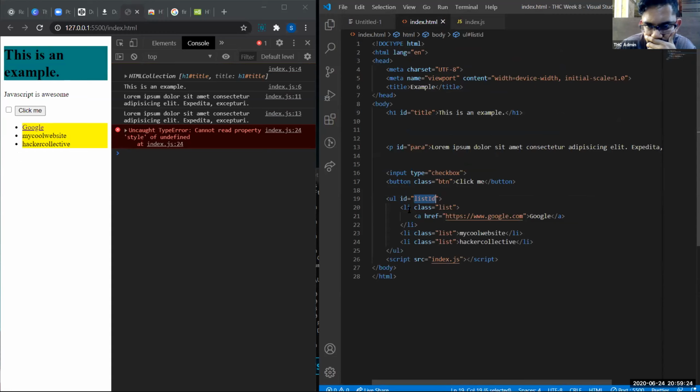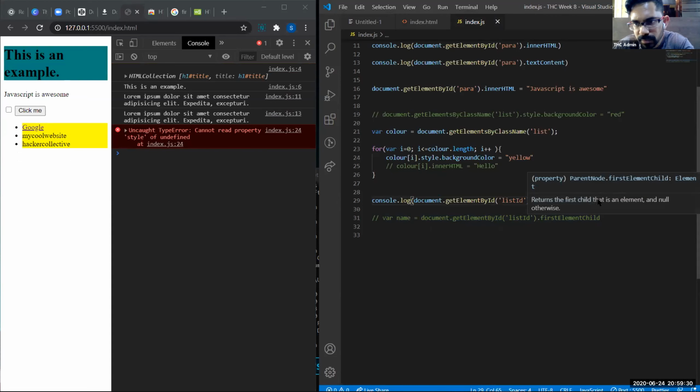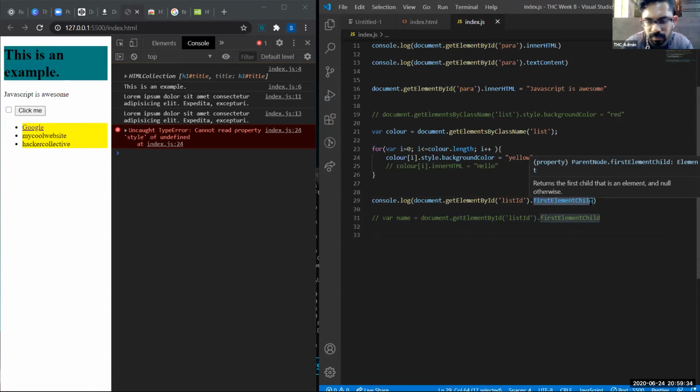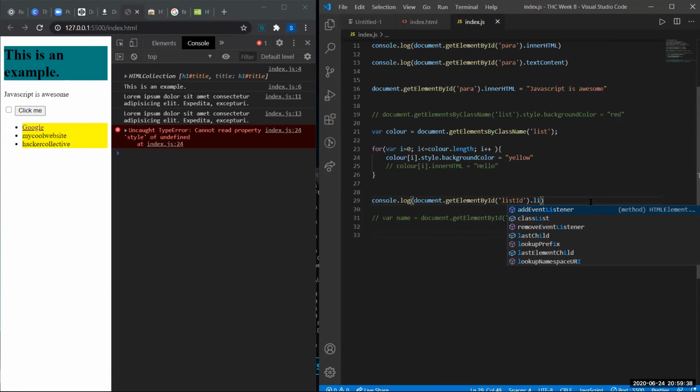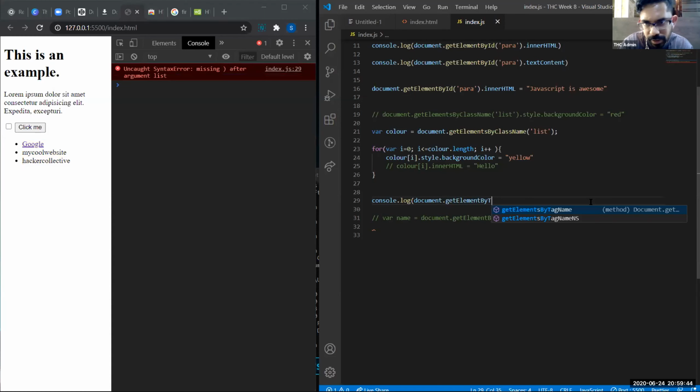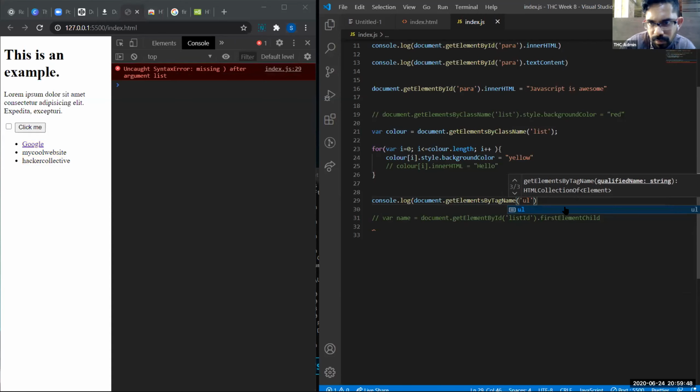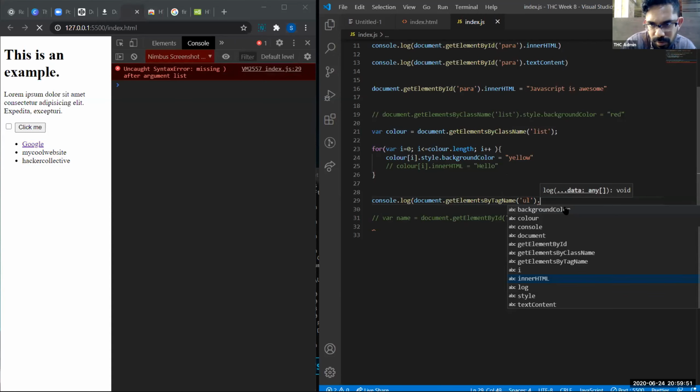Element by ID. Element by tag name. First.